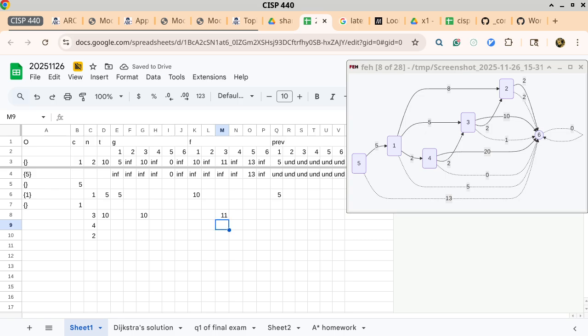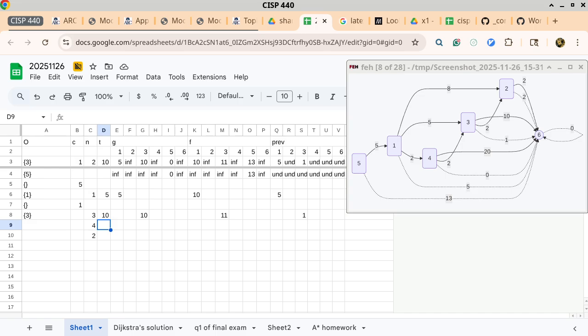In order to get to vertex 3 through what we have discovered up to this point, you should go to vertex 3 through vertex 1. So we put a 1 over here. And because vertex 3 is updated, if we just found a shorter path to vertex 3, we have to add vertex 3 to the set O. Are we still doing okay so far with this? Okay. So now we go for the next iteration of the for each loop. Now we look at vertex 4. So once again, what is the length of the path from the start vertex through vertex 1 to vertex 4?